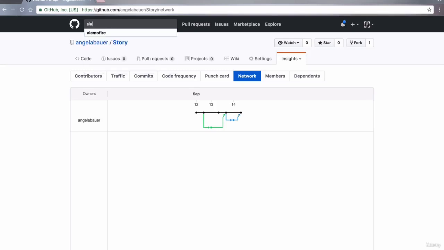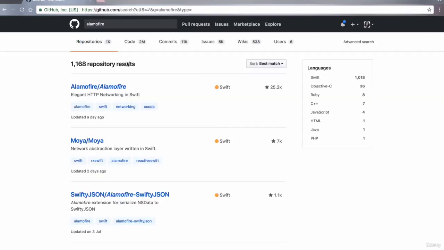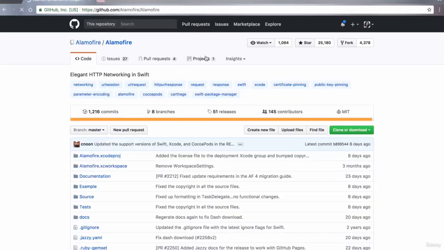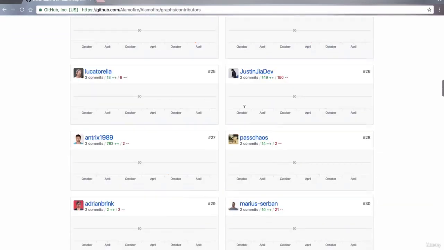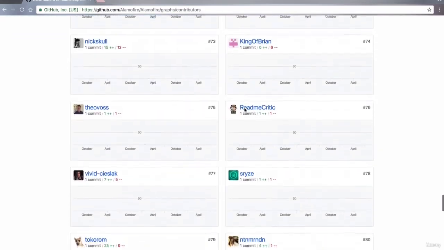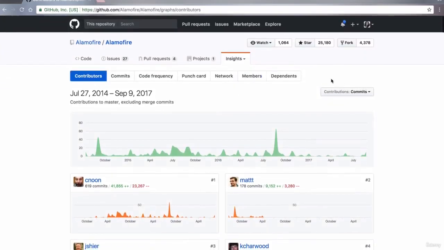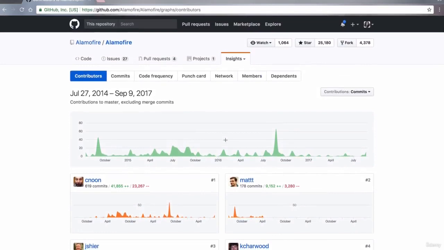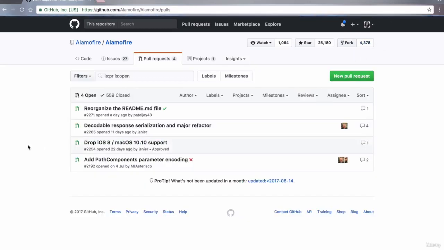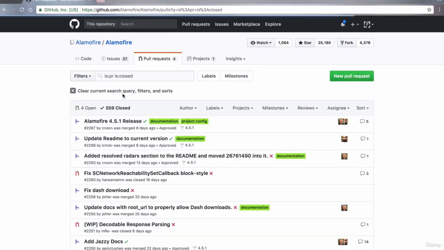So for example, if we have a look at the Alamofire repository, which is something that we've been using for quite a while, if you have a look at the contributions, you can see that there have been loads and loads of other users who have looked at the code and done things, or made suggestions, and to steadily improve this framework that everybody else is benefiting from, right? You can see that a total of 4,300 forks have been made, and there's currently 4 open pull requests, but 559 pull requests were closed. So let's have a look.